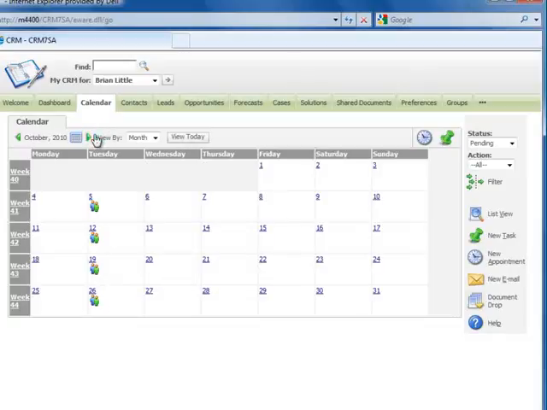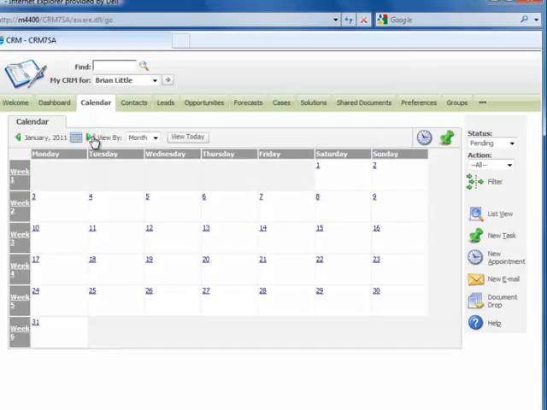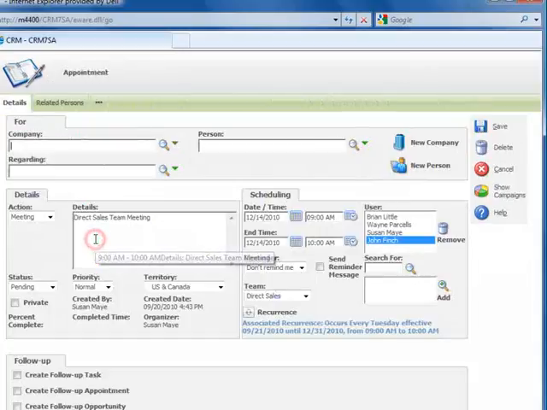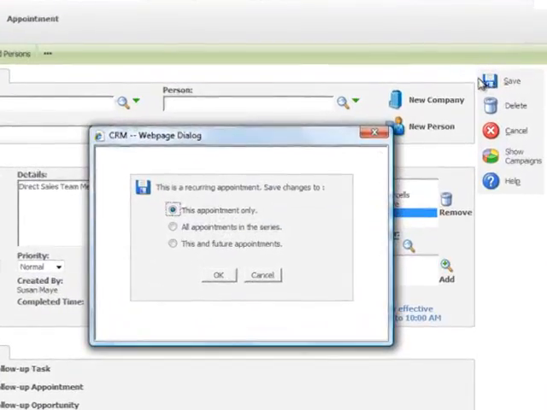And as expected, the recurring appointment appears on the other users' calendars as well. Now we'll advance ahead to the end of the year, and then on to January, and you can see that the appointments do stop at the year's end as intended. Now let's look at how to edit recurring appointments. We'll go back to December, and let's suppose that we're going to cancel the meeting on December 14th. To do this, we'll click to open the appointment, and we'll change the status to Canceled.